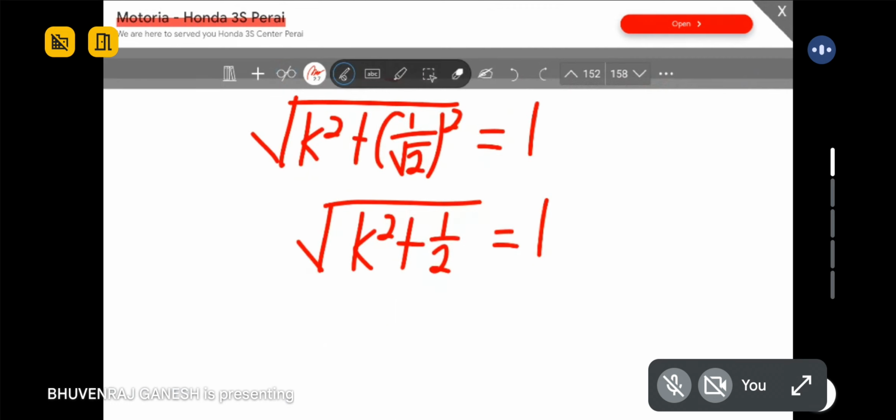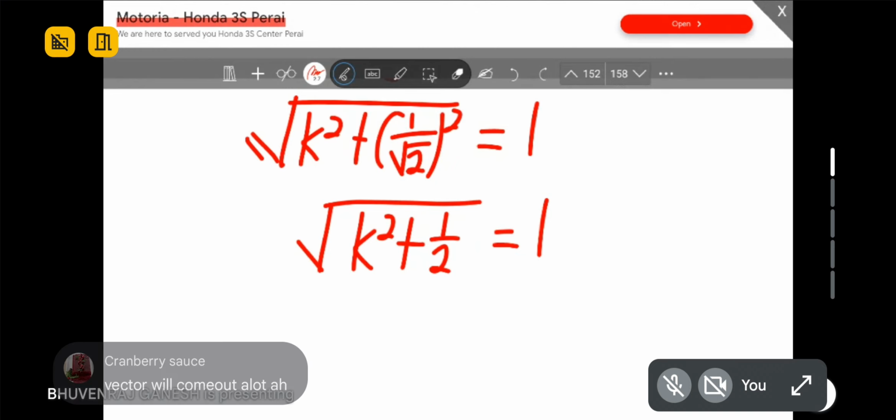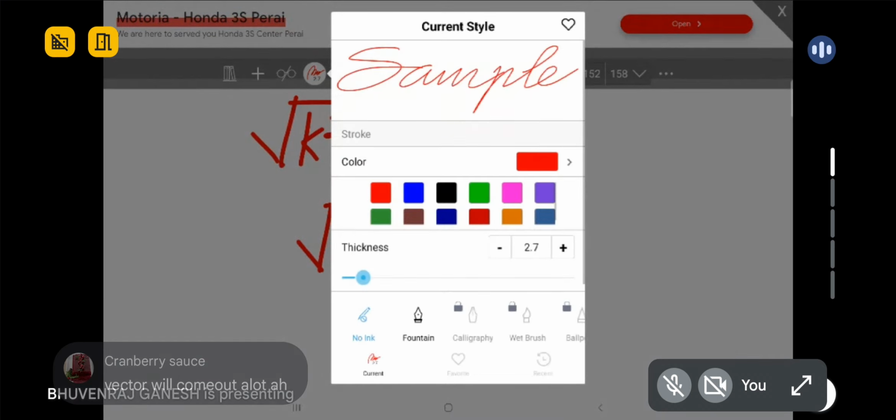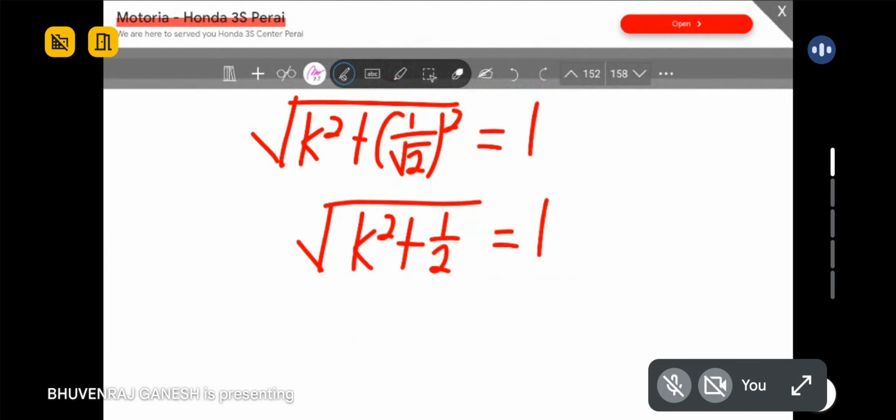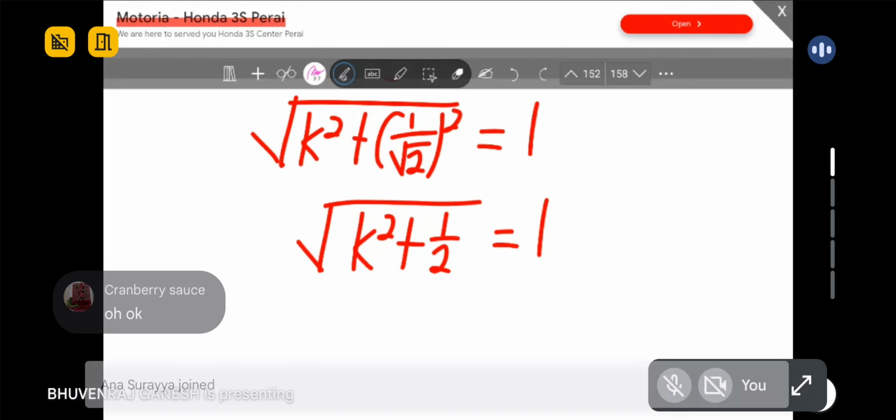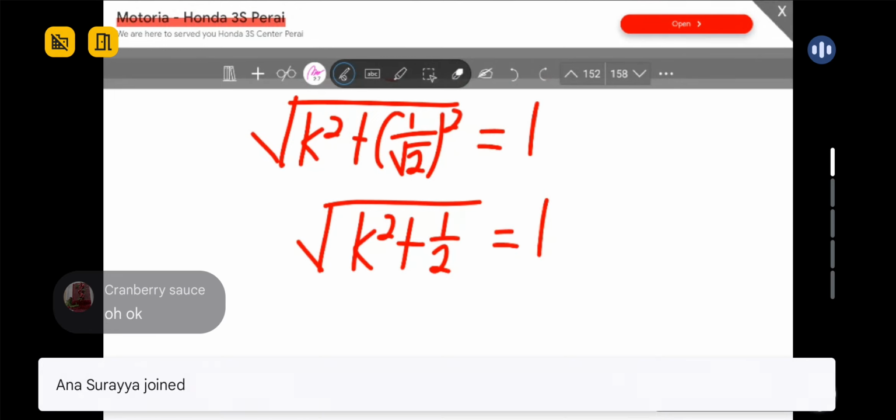So now, guys, what do you do over here? Can you all tell me? What is your next step? Kena buat apa? Vector will come out a lot. Admaths, hard to say, but vector is a favorite question lah. But all topics will come out for admaths. Okay, semua topik akan keluar. So each of the topics is actually the same amount only. Vector usually paper 1, paper 2 also can come out. Okay, kertas 1 and 2 boleh.